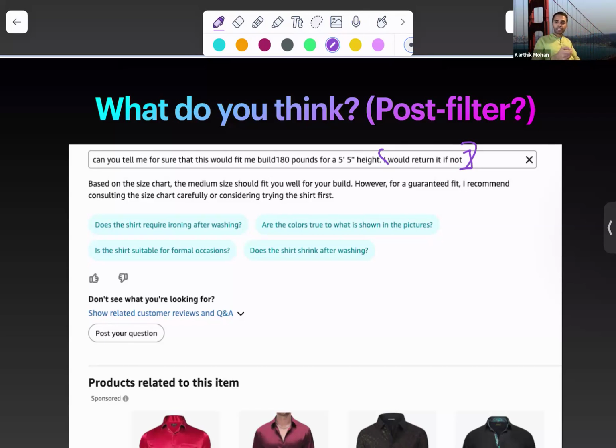But for the 90% that you respond to quickly and on time, imagine, like even for this example, you're browsing on your phone and you just ask a question and you also get these suggestions. I can ask, are the colors true to what's shown in the picture? Does the shirt shrink? I'm like, oh my God, you're suggesting questions for me. Okay, I'll just click and get the response. So I quickly get all the responses, and then in one minute I feel confident and I purchase.